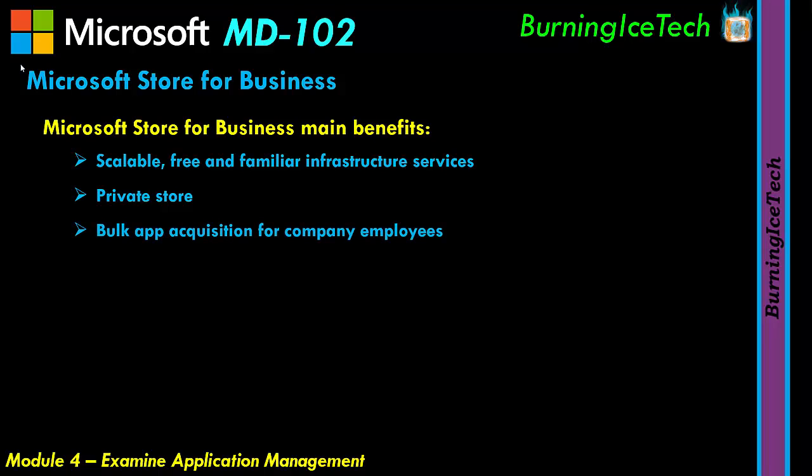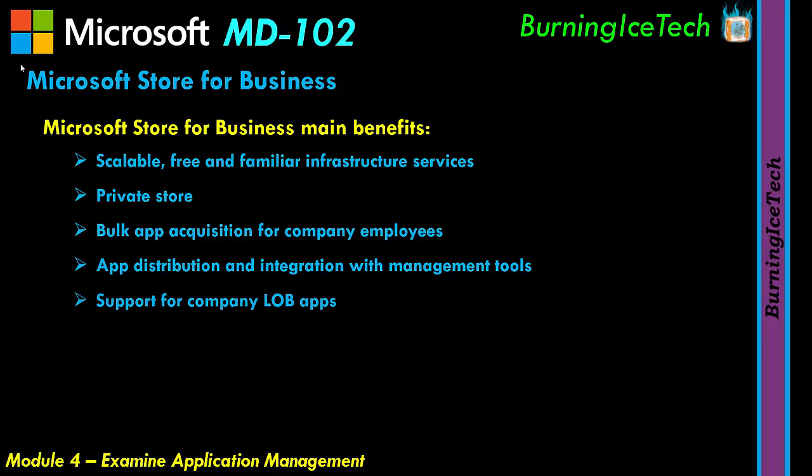You get bulk app acquisition for company employees. You get the benefit of app distribution and integration with management tools. You get support for company line of business apps. A handy benefit is app license tracking and management, something we did briefly mention earlier in this module. Usually keeping track of licenses in companies is a mission of note, guys. So if there's anything that can make that easier, it's always going to be a win in my book.